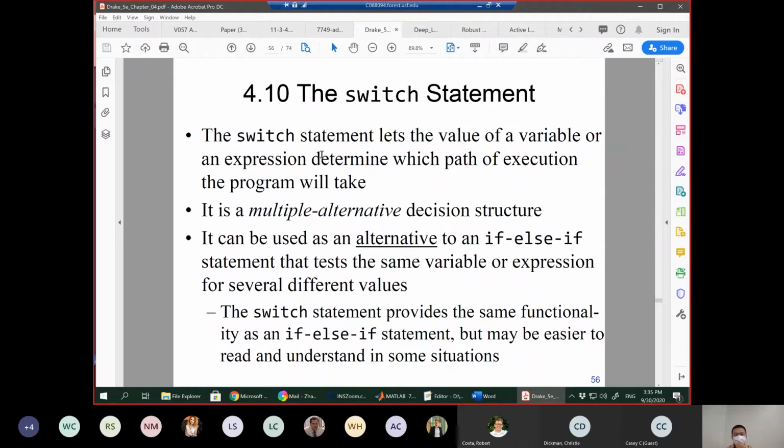The switch statement provides the same functionality as an if-else-if statement, but may be easier to read and understand in some situations, because with if-else-if the code is a mess and very hard to read. With the switch statement, it is much easier for other programmers to read your code.